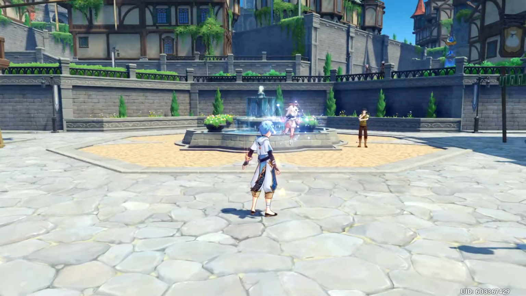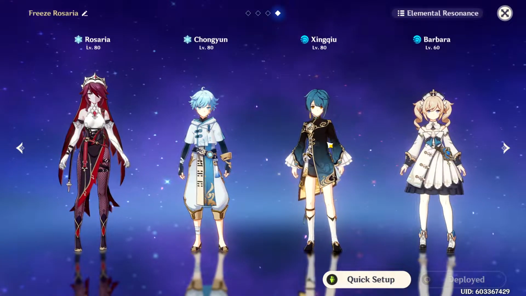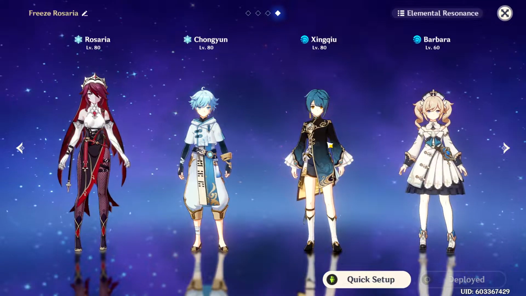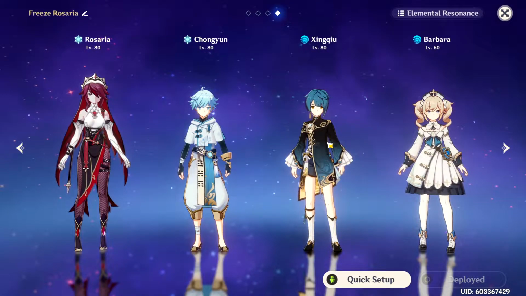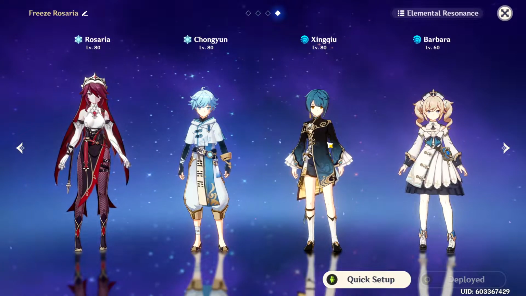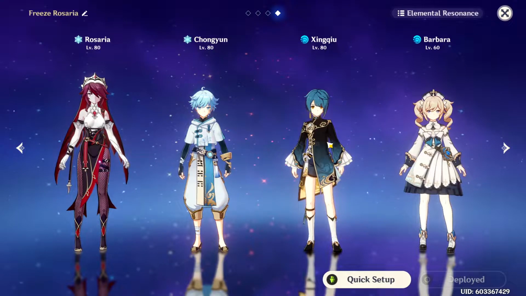Okay, third member is, again, the water. Xingqiu. I think it's pretty obvious. He's one of the best sub DPS supports in the game. He applies water off field. He's a core part of the comp because he applies water, and he also applies a ton of off-field damage. Very strong character, one of the best supports in the game. If you don't have him, you should grab him. Very, very strong character. I think it's pretty obvious why he's in the team.